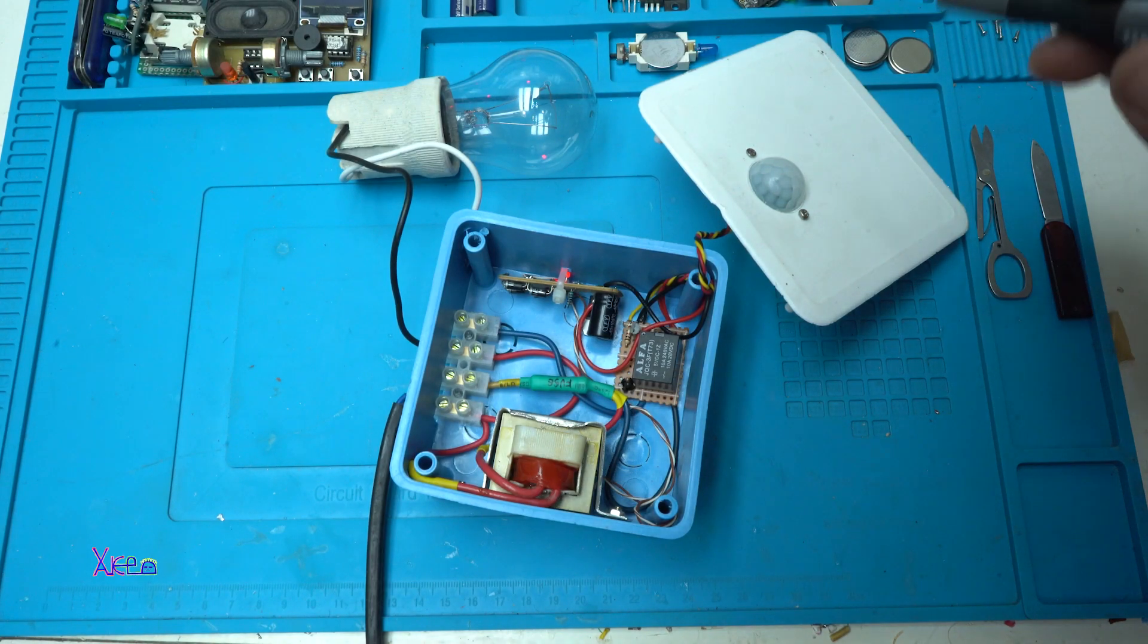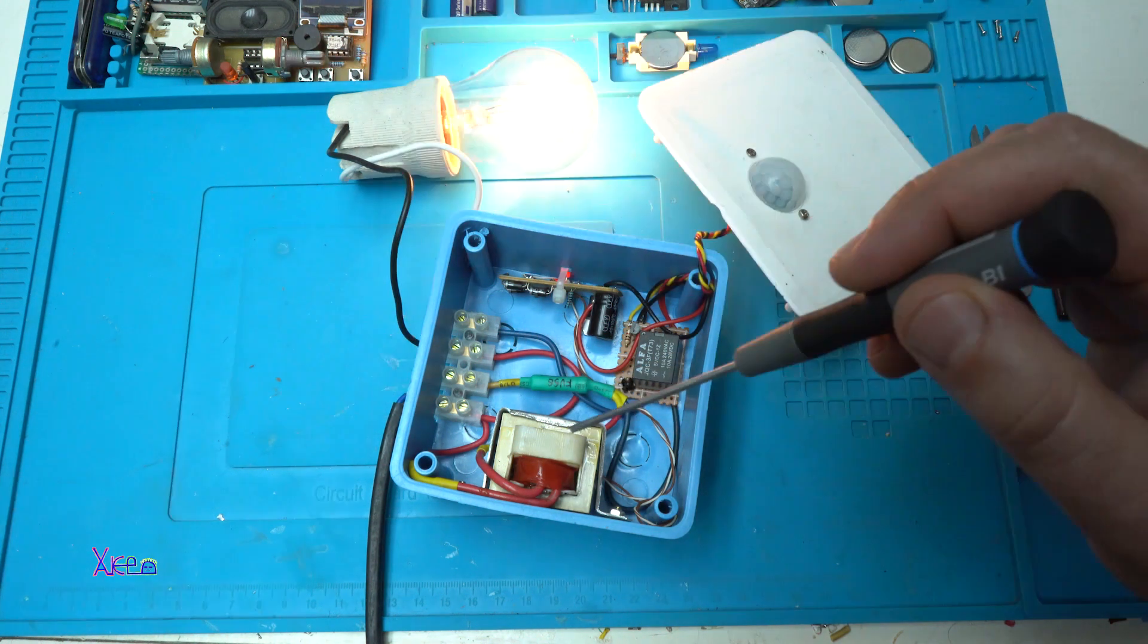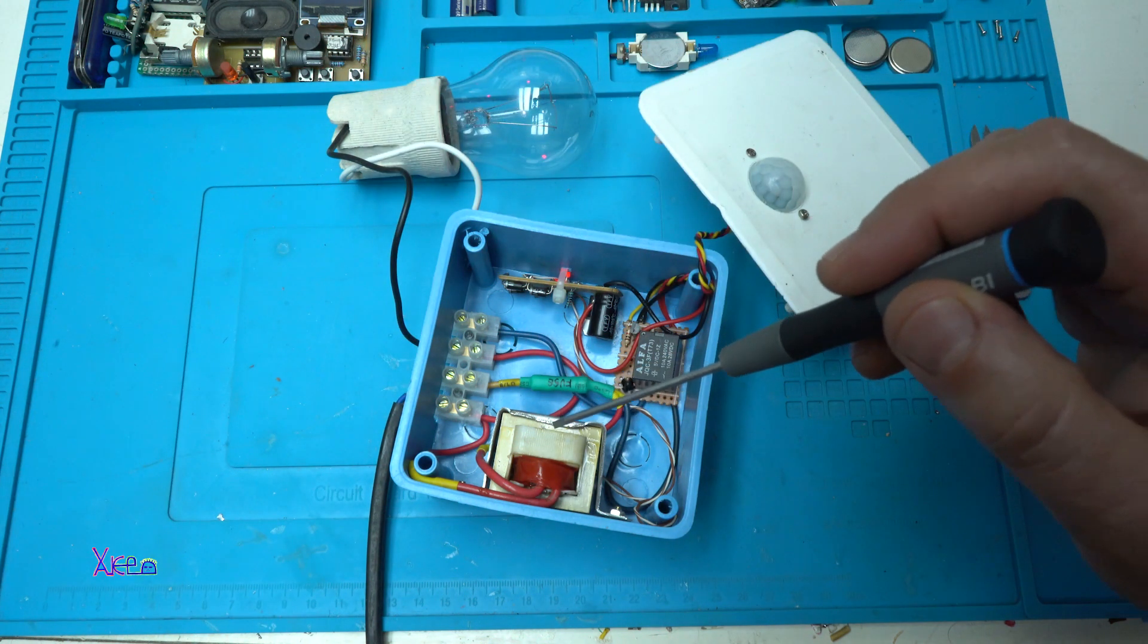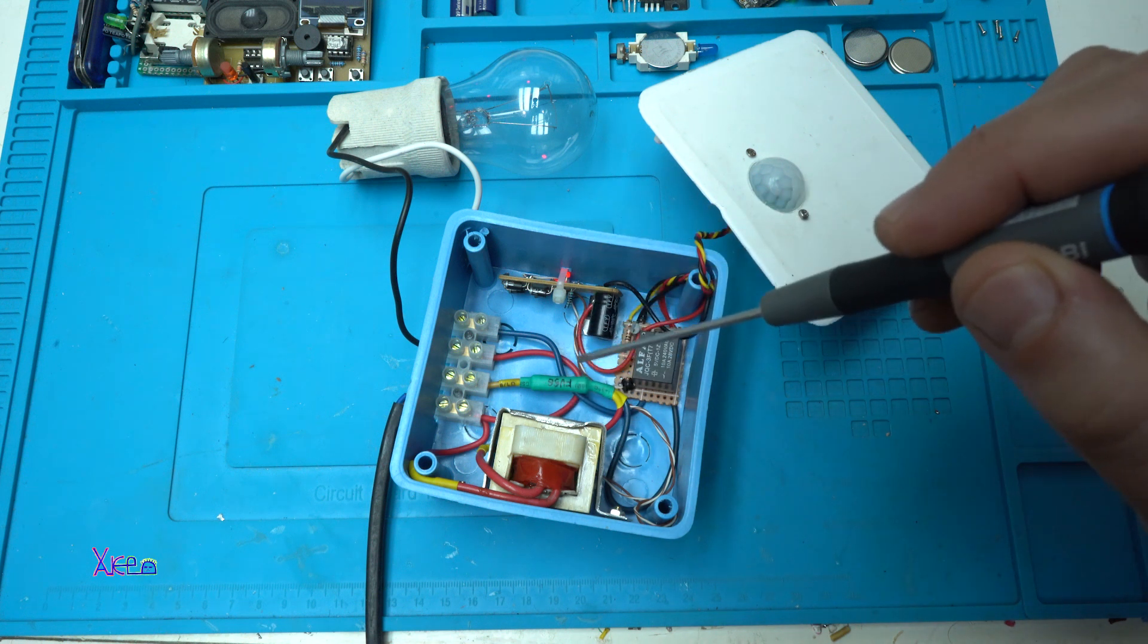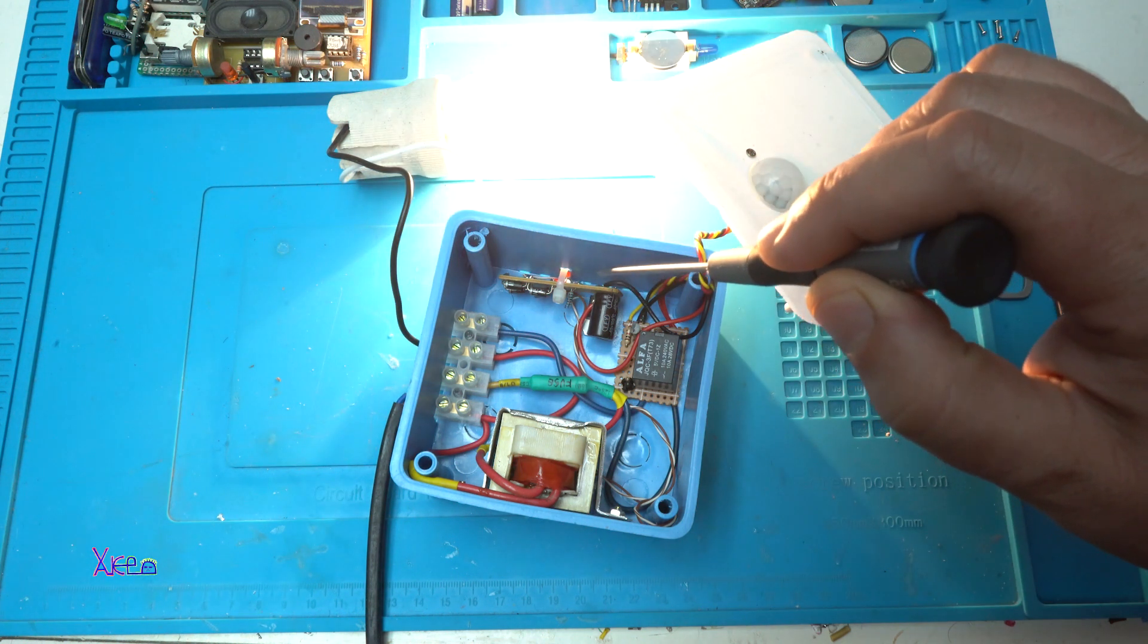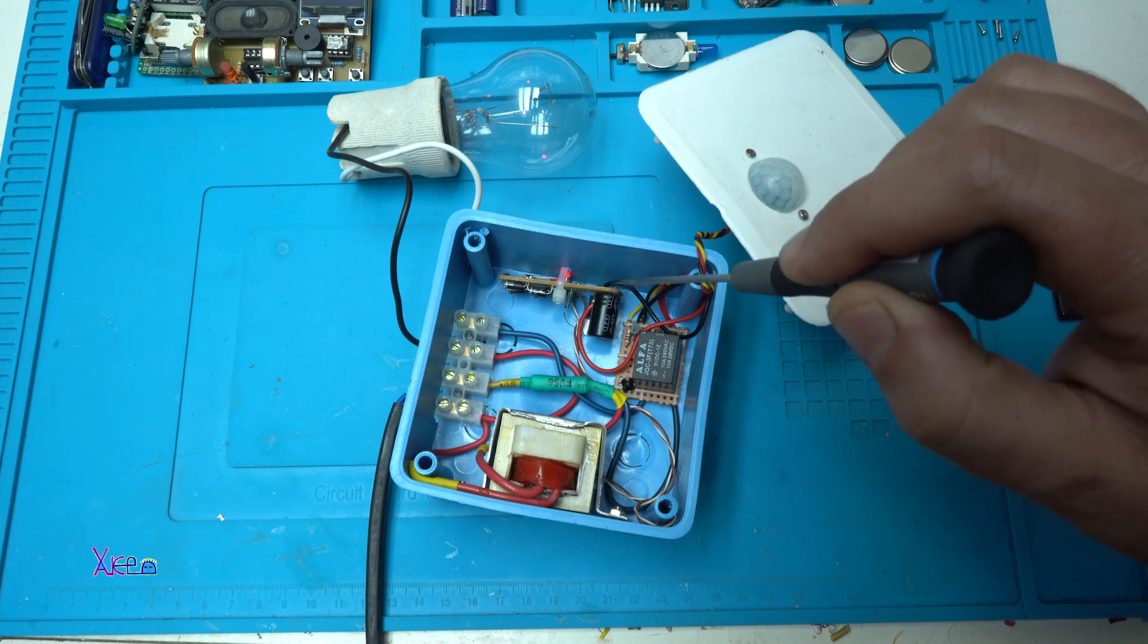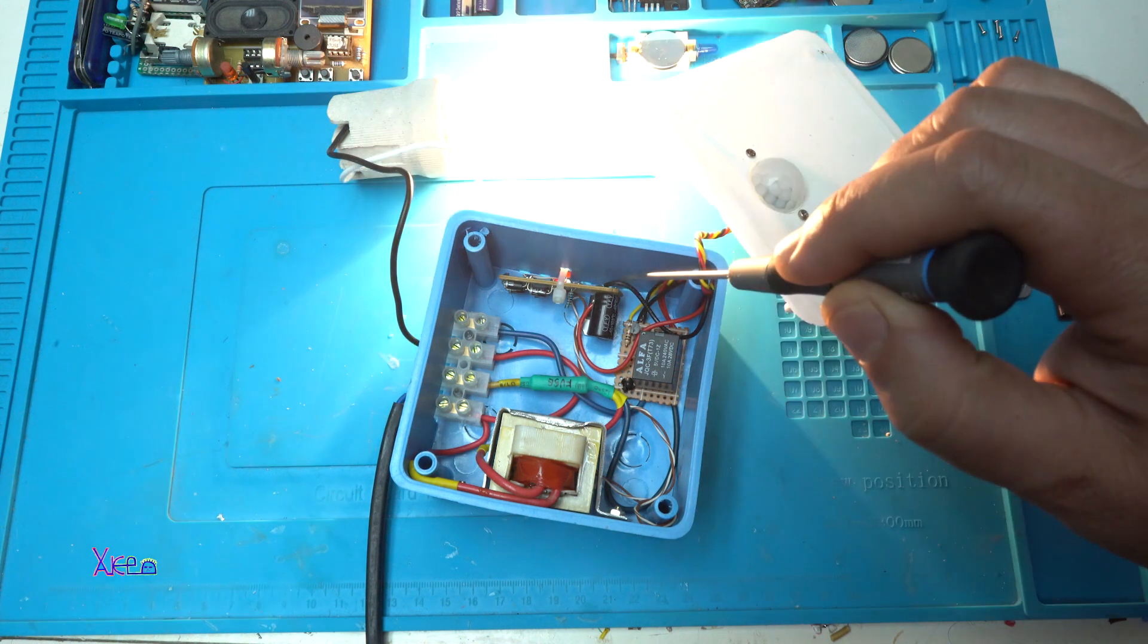To explain one more time, to control the light bulb you need a small transformer that converts from AC 220V to 9V AC, then going to the bridge rectifier. From here to the voltage regulator that is stabilized to 5V, 7805 regulator.